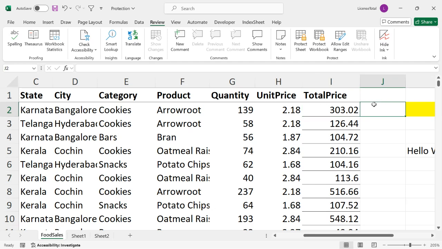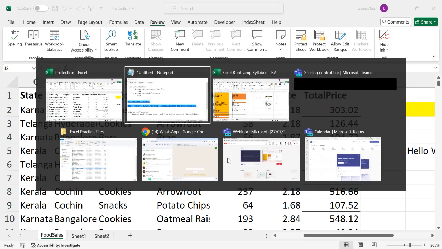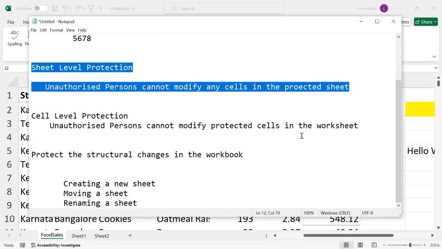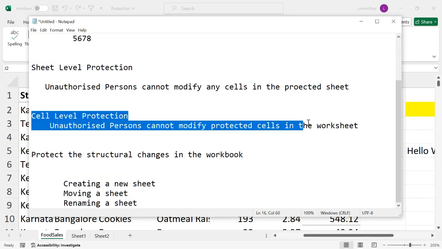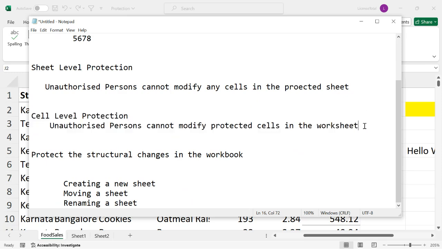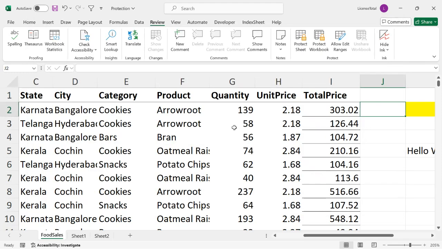Now, the next level of protection security is cell level protection. Okay, let us assume in this case I want to lock these cells wherever I have formulas.